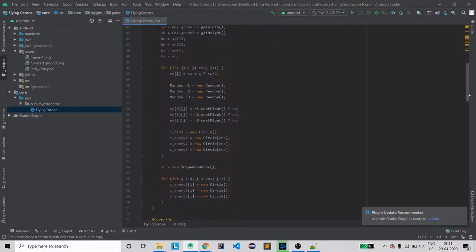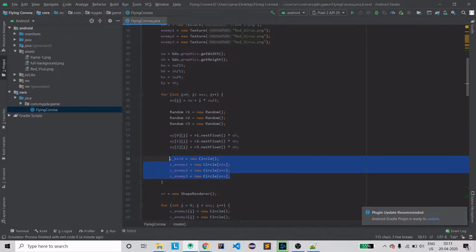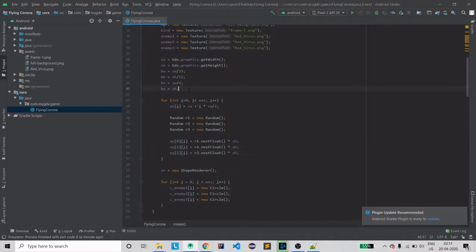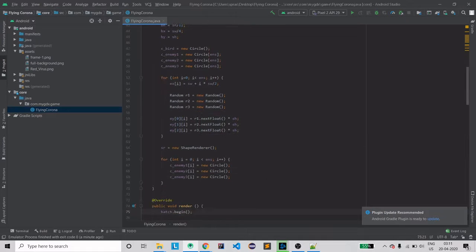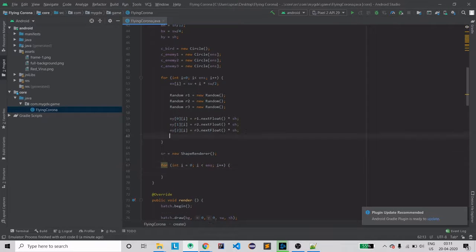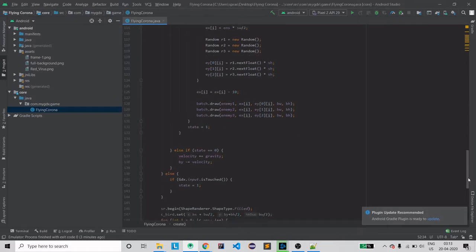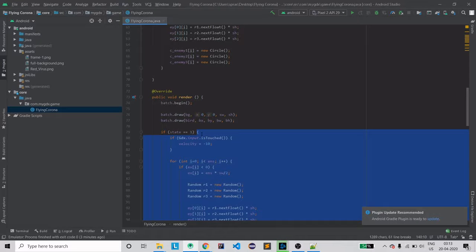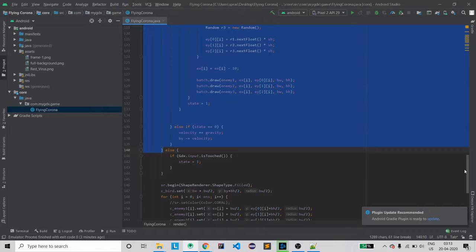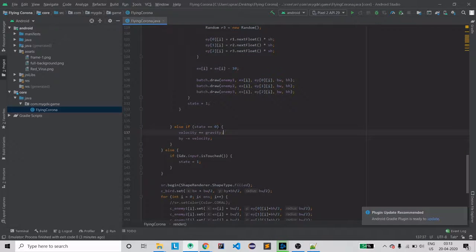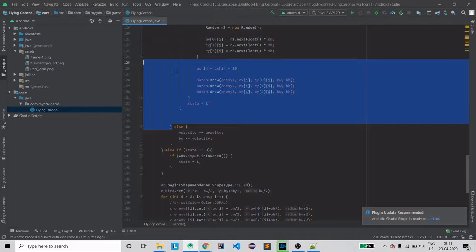Okay. Before we do that, I think I made a mistake here. So we didn't need that in the loop, but this we need it inside the loop. And let's cut this. Okay, I made another mistake. So if state equals to 1 is ending here, we need to put state equals to 2 and 0 somewhere else. So that was my bad. So let me correct this. So state equals to 0. Now this is state equals to 2.